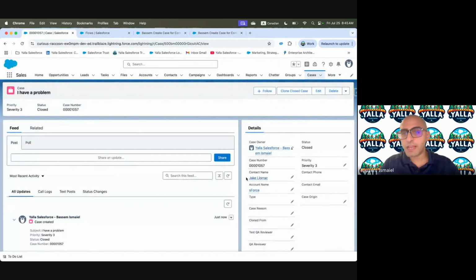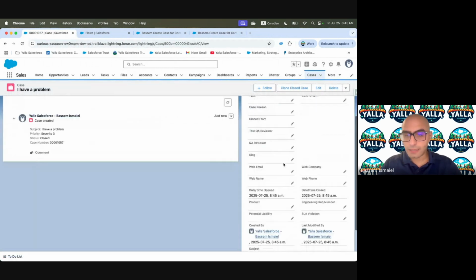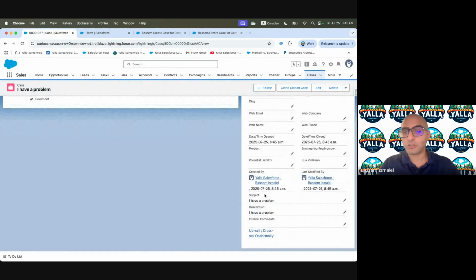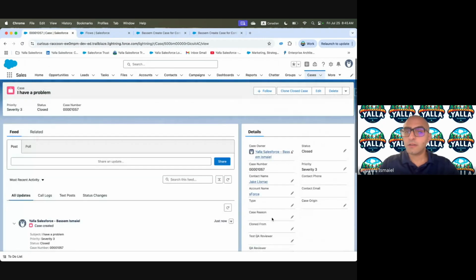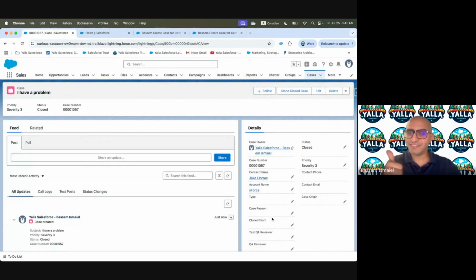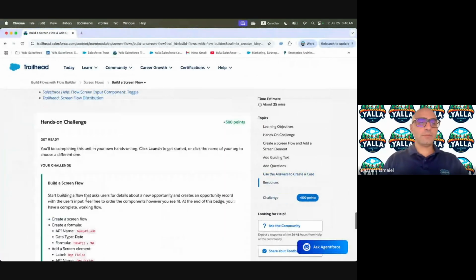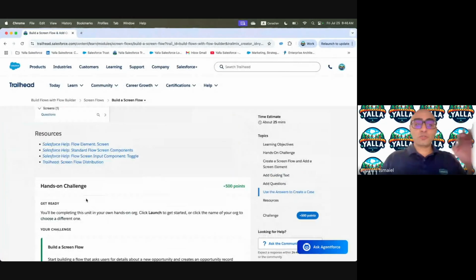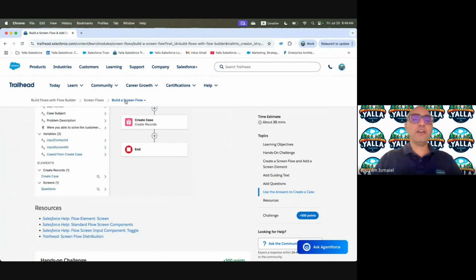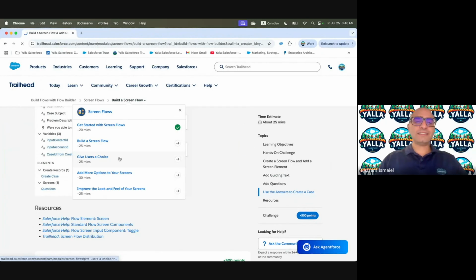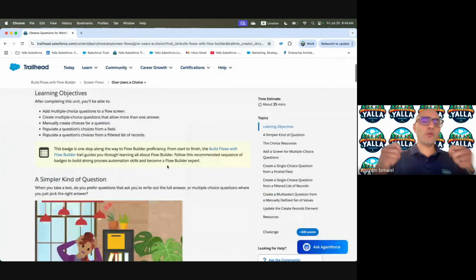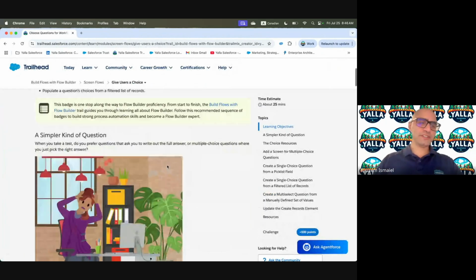It's related to Jake. This is the Salesforce. We will be able to see all the input that we put together, subject and description. So far, so good. Lovely. All right. And the status is closed. Let's go back to the module. I believe we made it. We don't have time to go through the challenge, but this is going to be your homework. So we will continue with the scenario that we built together. And please go for your homework to get your hands-on experience.